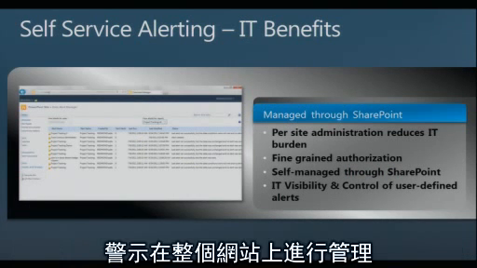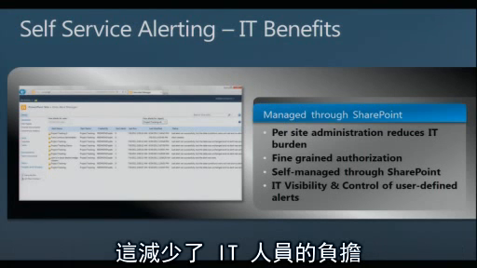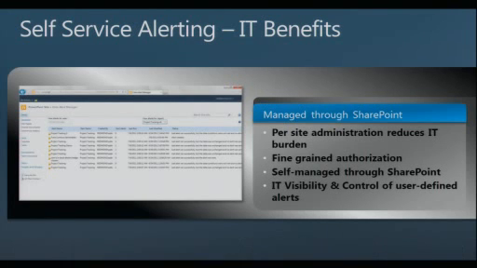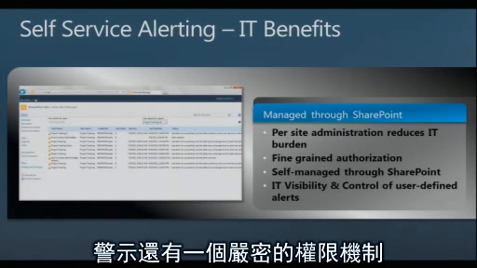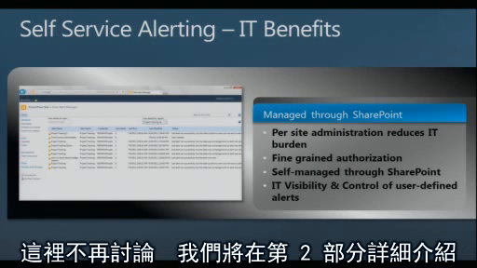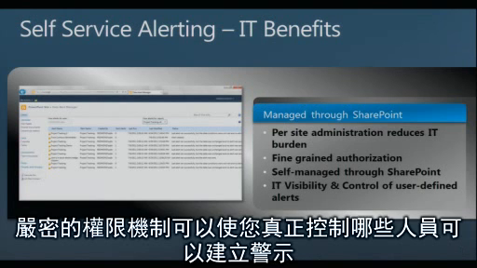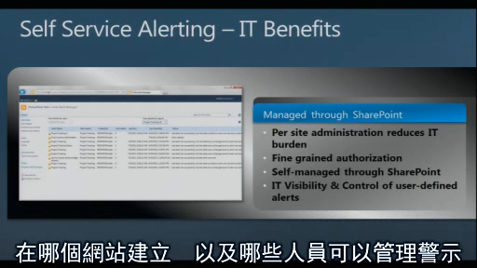So alerts are managed at the site level, and that really reduces the burden on the IT pro, right? Alerts have fine-grained authorization. I didn't talk about this. I'm going to talk about it in detail in part 2. But we allow fine-grained authorization, so you can really control who can and cannot create alerts and on which site that is, and who can manage alerts.